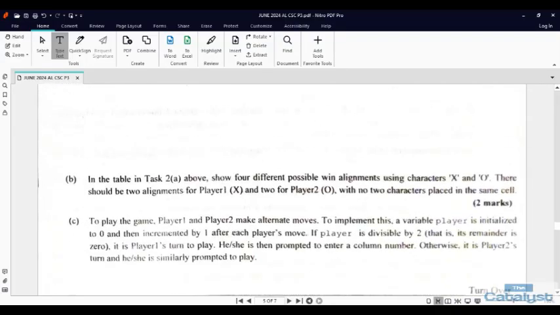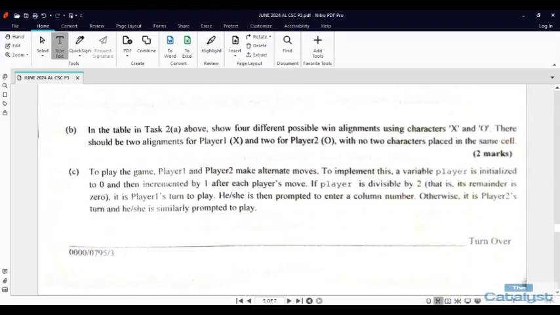So the next now is in the table in task 2 above, show 4 possible wins. So we have already done that in the table. To play the game, player 1 and player 2 make alternate moves. To implement this, a variable player is initialized to 0 and then incremented by 1 after each player's move.